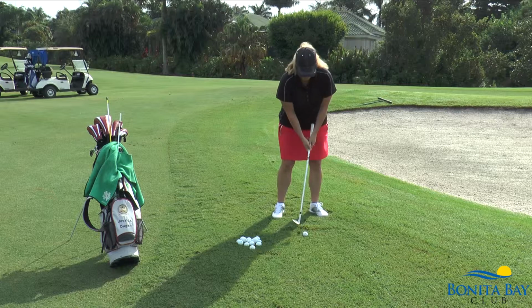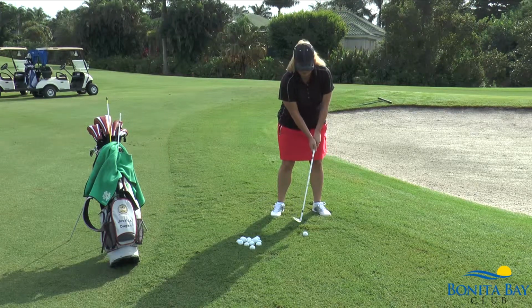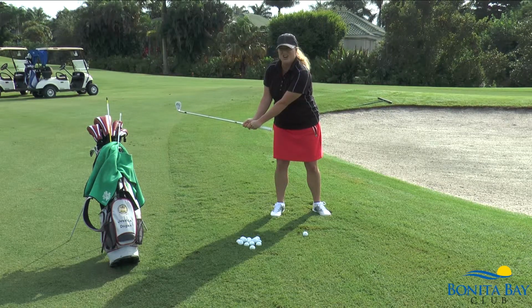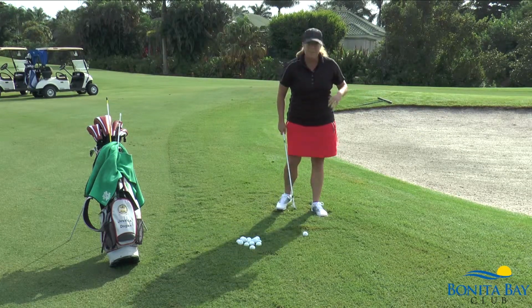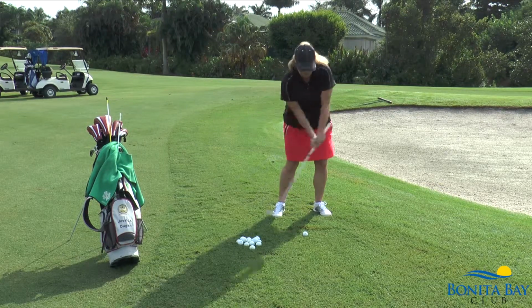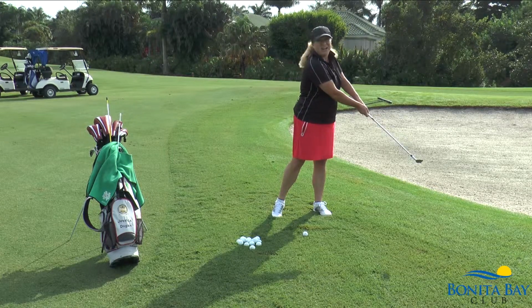So when we bring the club back, again, it's a pitch. So it's a baby mini golf swing, okay? We're going to come up this far for this shot. Again, this is about probably 30 yards. We're going to come through this far, okay? Now, one of the things that I want you to think about is when you're coming through, make sure that you concentrate. A good checkpoint is when you're coming through, make sure that this head is lower than your hands.